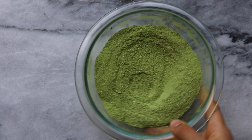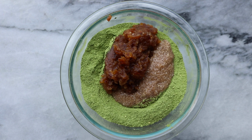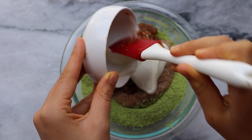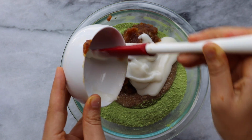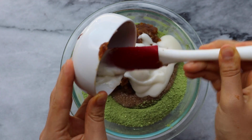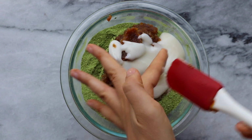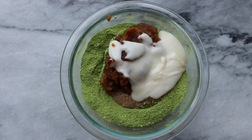Then we're going to add everything back into our dry ingredients. So first we have our chia seed egg, and then we have our blended date paste. And finally, we have some coconut butter. Now I melted the coconut butter in the microwave just for a few seconds just to make sure it was nice and silky. And guys, this coconut butter is the star of the show. It's amazing. I could even eat it plain, but donuts are good too. So let's move on with the donuts.